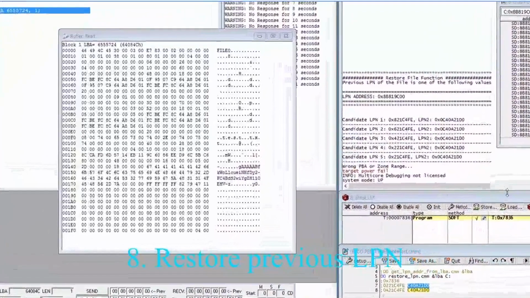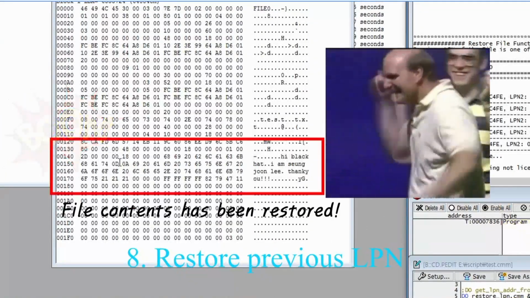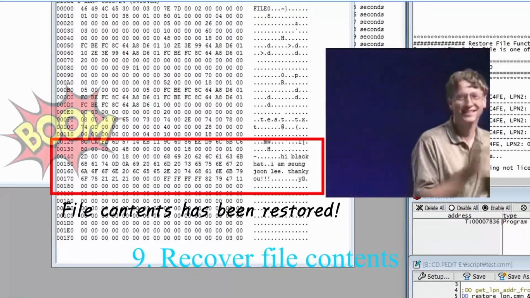And then we read this file again. You can see the file's previous data from before the ransomware occurred, and it is decrypted properly.